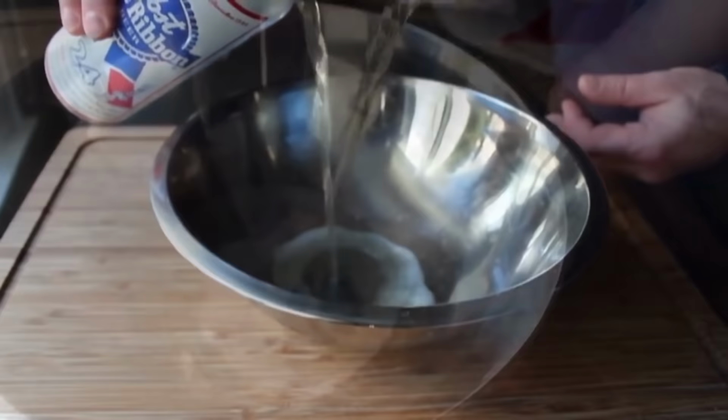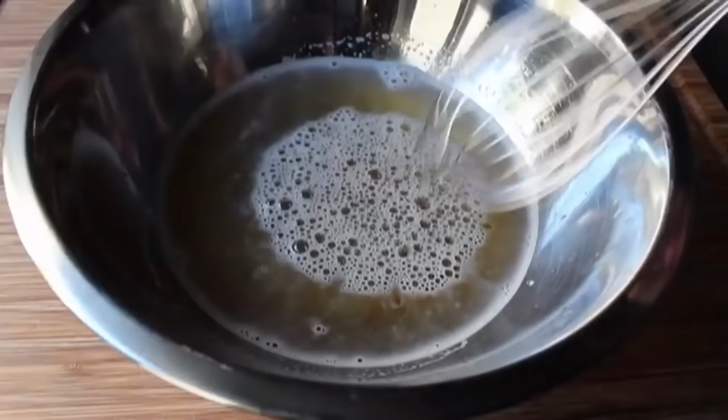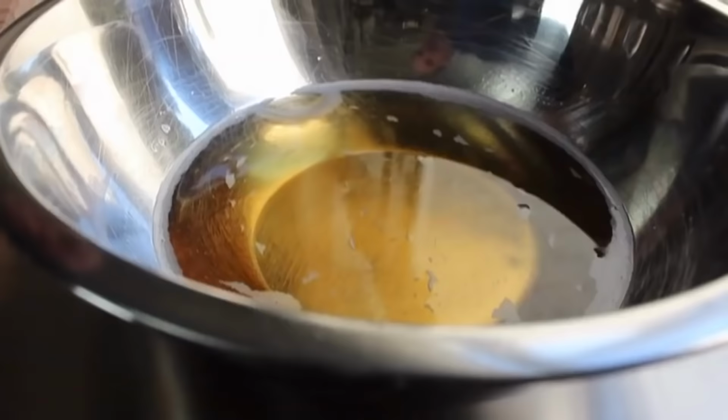Oh, and by the way, you're going to want to do this step ahead. Down in Kentucky, they would just leave an open beer overnight to get stale. But here we can expedite things by putting it in a bowl and giving it a little whisk. That stuff will go stale very quickly. Eventually what you're looking for is this, no bubbles. And that beer has been properly prepped.